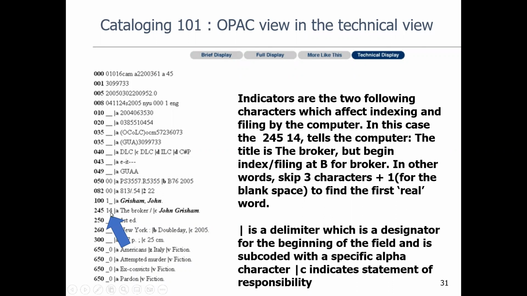If we had a 0 here, we would say start the title right here, at the first position, started at the. That means a user in the olden days especially would have had to type in the whole phrase, the broker, in order to find this book by title. So some of the things that are in MARC are a little bit of a holdover because our systems are newer and can make some adjustments.